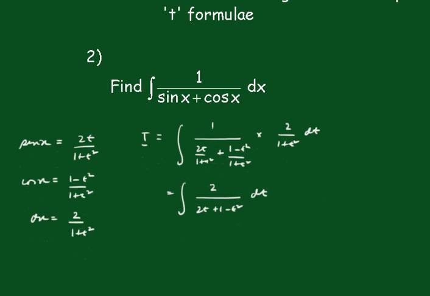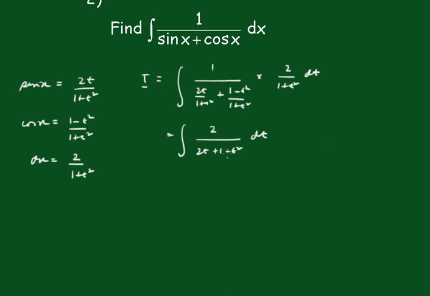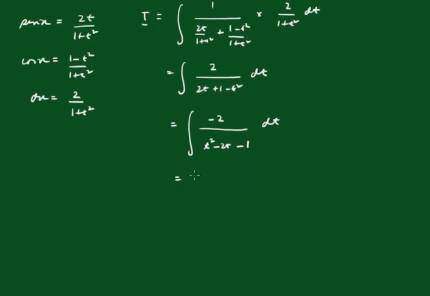Now what I'm going to do, I'm going to change the signs there, because it's not nice having a minus on a t squared. I'll stick that minus sign up the top. And you're going to have here a t squared minus 2t minus 1. And then you can take the minus 2 out, what you could have done at the beginning, I guess. 1 over, now this is t squared minus 2t plus 1. Now this will be a minus 2 here.